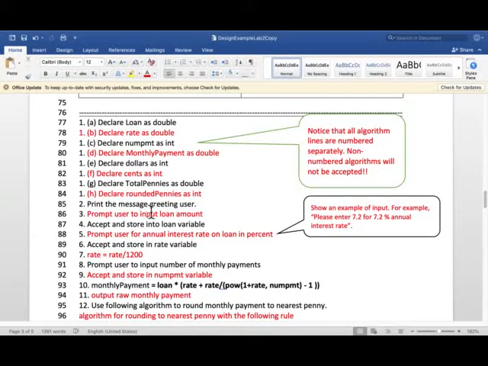So print the message greeting the user, or you can actually print the actual message, and it says prompt user to input loan amount. You could do it this way, or if you want to be exactly accurate, you can do something like this: print "Enter the amount of loan to be taken."